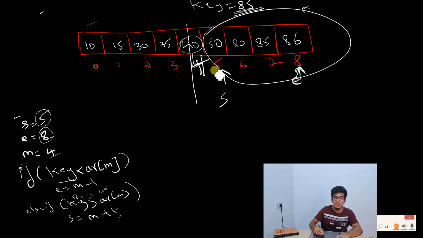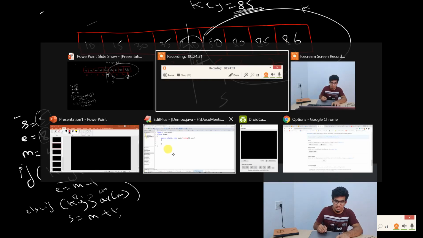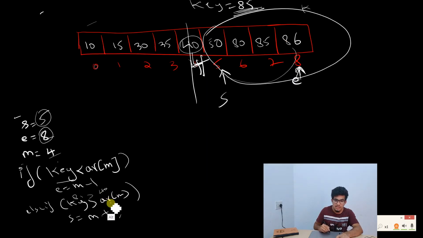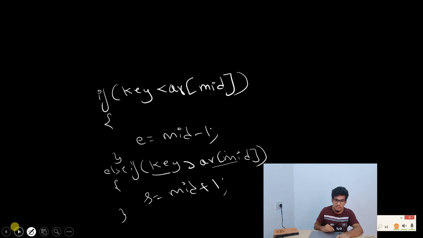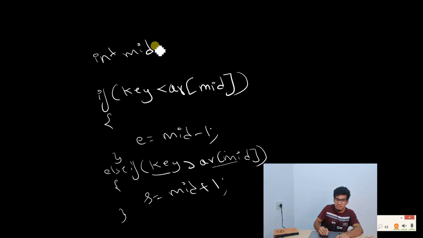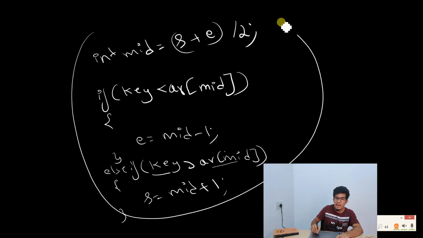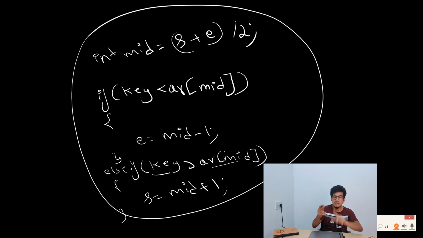For this array, again I want to find the middle element, which means I have to write this in a loop, because every time I have a new starting value and new ending value, I want mid to be starting plus end divided by 2. So this should keep on happening. This whole process should be inside a loop now. I hope it is clear. It should be in a loop.